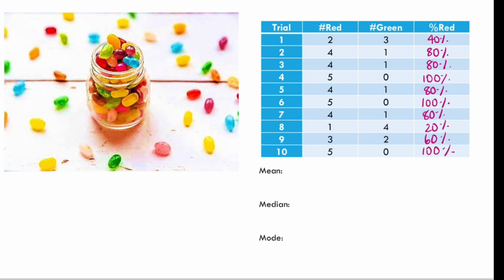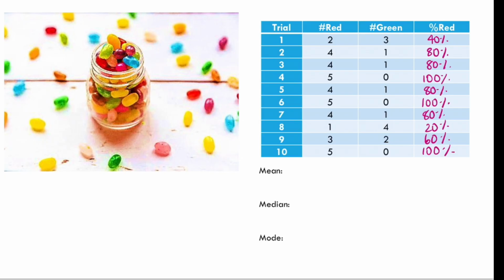A really quick tip, if you're curious about how I think this is fast: when it's out of 5, if you have a fraction out of 5, you just multiply the top number by 2 and then add a 0. So 2 times 2 is 4, 40. Or 5 times 2 is 10, add a 0 and it becomes 100%. Anyway, that's just a quick tip if you wanted to know it.